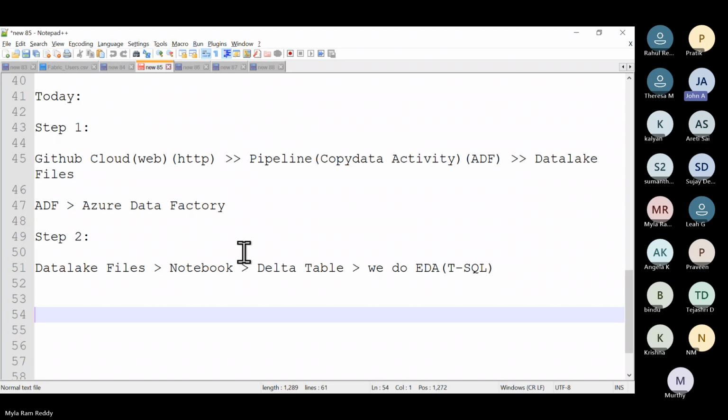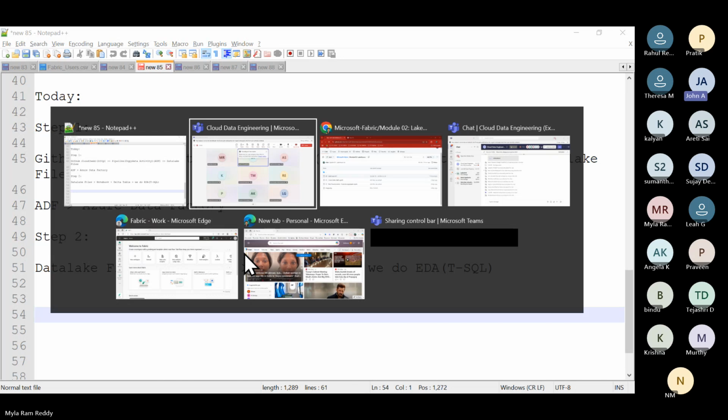But how did it get processed, which button did you press? I can see only that we are changing the path, but I didn't see how it was processed. Did it run automatically, or did you press any button?